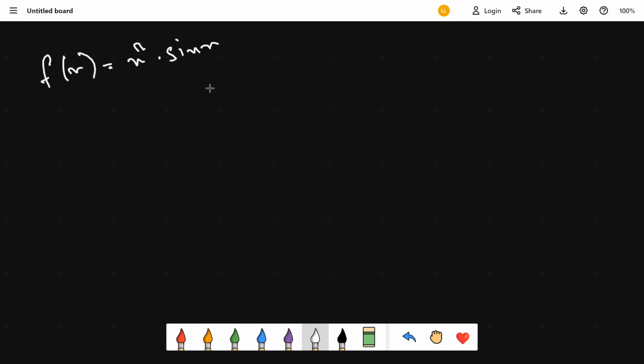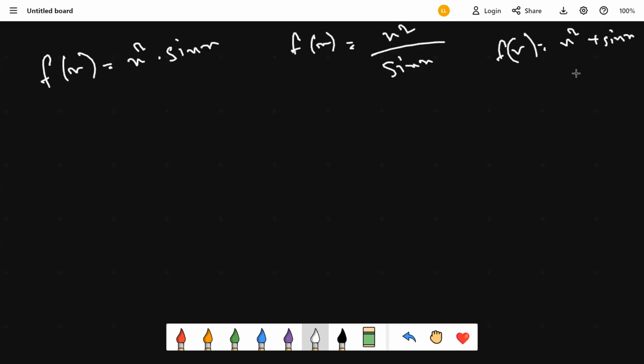So in that moment, just be sure that there are two expressions, and you have to see: are they multiplied? Then we have to use the product rule. Are they in a fraction? If they were x squared by sine x, we do the same thing. Let's have a few examples. f(x) is given as x squared into sine x. Then we have another expression, f(x) equals x squared by sine x. Another, f(x) equals x squared plus sine x. We'll be doing the same sort of math with a different approach, and sine x by x squared.